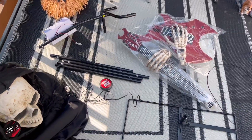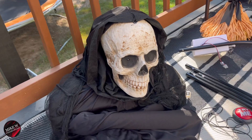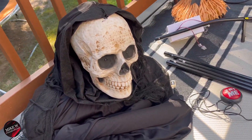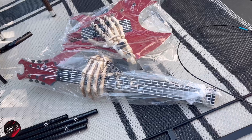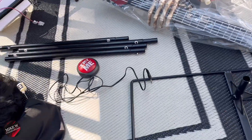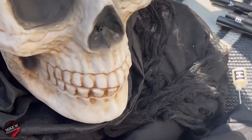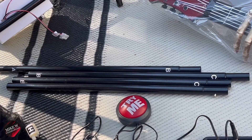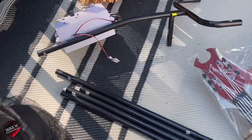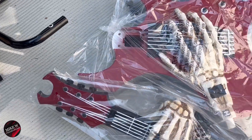One eternity later. Alright guys, so we're going to do a little overview of what was in the box. This actually seems like one of the most easy animatronics to build. Of course we have his head and his cloak — everything there is together, not really much to do. We have a base, the band for his waist, his guitar and hands that will be connected at the end. This Try Me pad we're going to have to add because when we put on the Ghost mask, it's going to cover up his sensor which is on his nose — we grabbed that out of one of our other animatronics. Really just some A, B, and C poles. Should be pretty simple. And then finally, with his control box, we have this piece here. Let's go ahead and get started.